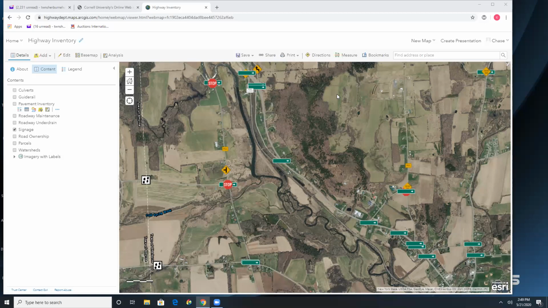We have a budgeted amount of money. We obviously can't fix every detail in town at once, and I don't think anybody expects us to do that. If it was something we thought was very severe, obviously we would. That is probably why you saw that other sign flagged on the roadway maintenance layer. If it's something like that, then we try to address it right then automatically. And like I said, the guys will go out and change it right on the handheld unit, and when they get back to the shop, it automatically updates.